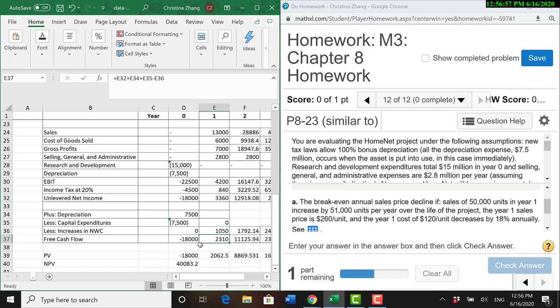And before I can get the net present value, I need to figure out the present value of everything, because the net present value is a netting of the present value of benefits and cost. So to get the present value, I discount, right? So I use the free cash flow divided by 1 plus the discount rate to the power corresponding to the year that cash occurs. So you have 0, 1, 2, 3, 4, and 5.